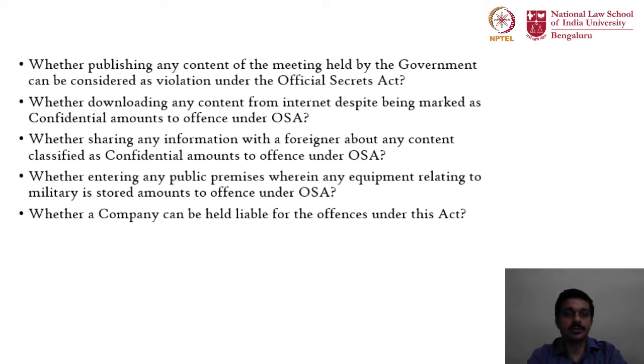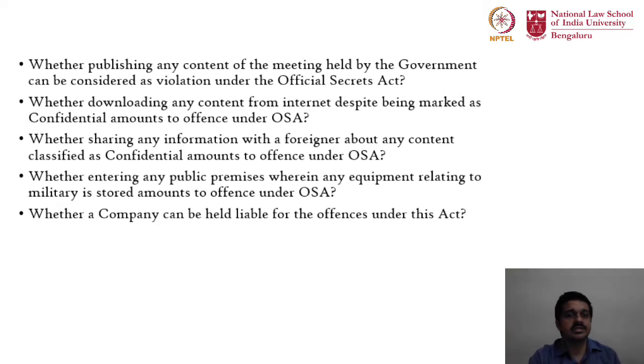Due to the stiff opposition, the provisions were diluted to some extent, and the present Act of 1923 came into being. The intention behind coming up with this legislation was to suppress the nationalist movement and to prosecute those who were involved in such movement. If you see, it was a misconceived object behind this legislation, which was quite visible when it was used to threaten and abuse the publishing houses and the journalists for spreading information against the policies and the misgovernance of the colonial government.